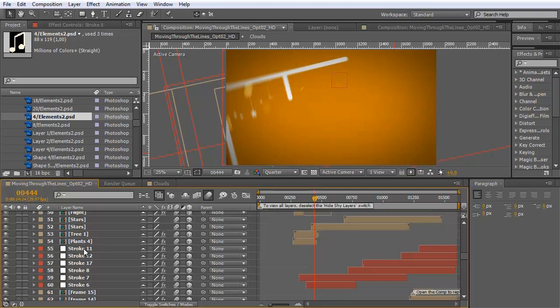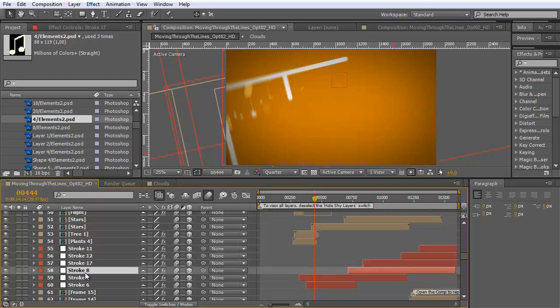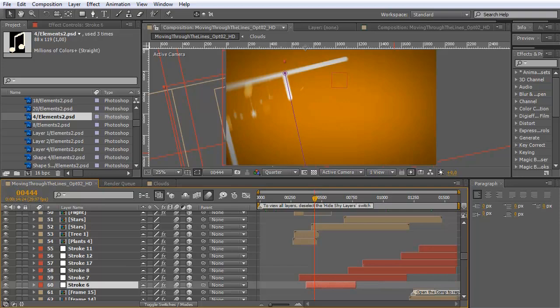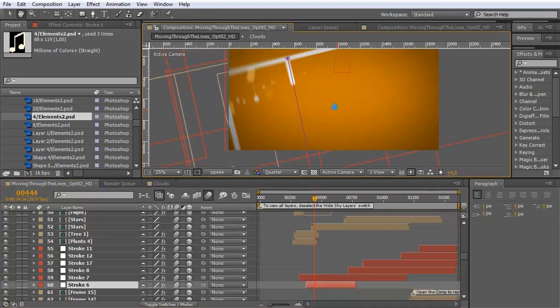So you can directly see in the composition that you have all those stroke layers here. And you see that they are basically just masks, which are drawn, and the white line is following those masks.